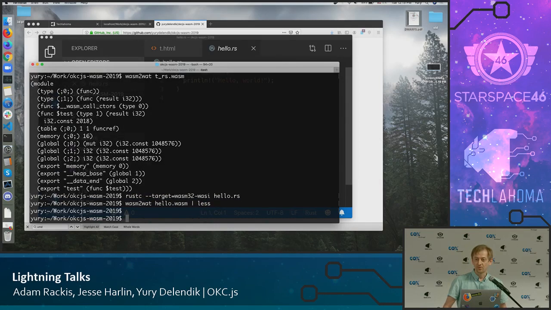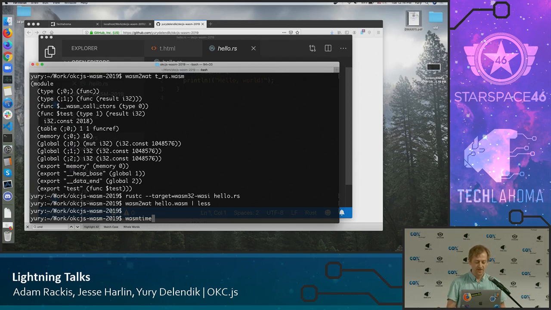Now the question: what can execute that binary file? It would not be a web browser. It might be Node if it supplies the right imports to it. People started making standalone WebAssembly engines and supplying those WASI interfaces to them.